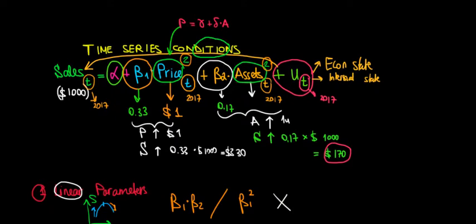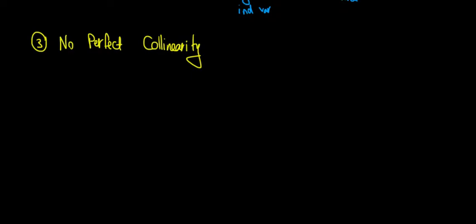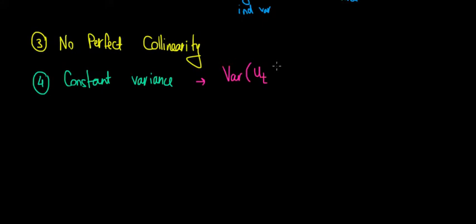That's the idea. Now, besides the no perfect collinearity, what we also need is homoscedasticity of the error term. So that means a constant variance of the error term. So over here, constant variance, let's call it that way. That's homoscedasticity, but constant variance is in English, so we can understand it better. How we write it is that the variance of the error term, the unexplained term, at any point in time t, given any independent variable at any point in time.